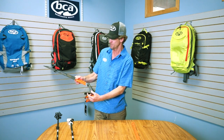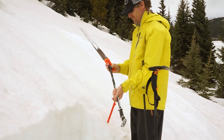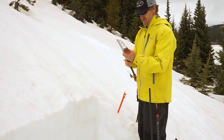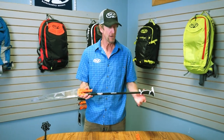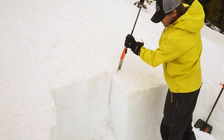The handle is made of glass-filled injection-molded nylon, so it's very strong. And it has this really unique dual diameter post here, which allows you to put the saw on the end of a clamping adjustable ski pole. This will work on any adjustable ski pole as long as the inside diameter is 14 or 16 millimeters, and as long as it has a clamping mechanism, such as a BCA Scepter pole or a flick lock. That turns it from a 35 centimeter blade into a 100 centimeter long blade, and that'll help you cut the back of an extended column test.